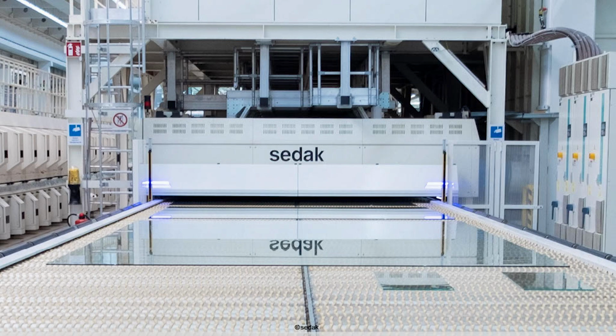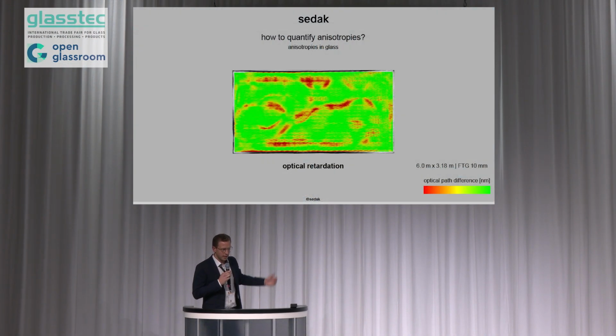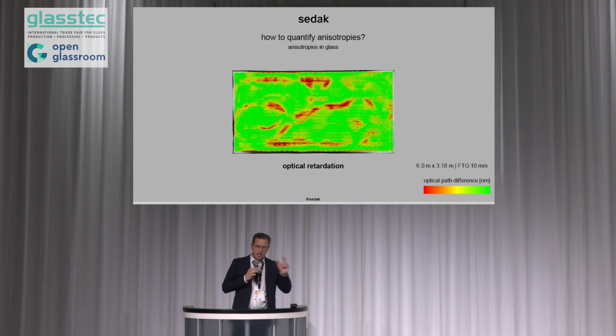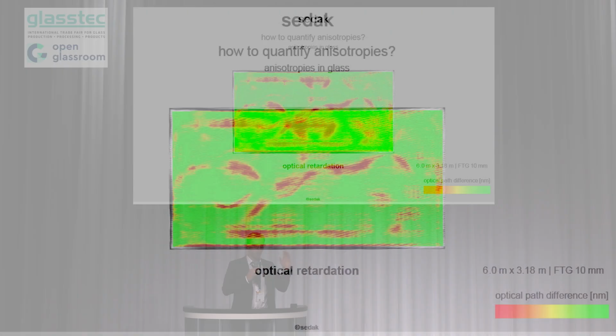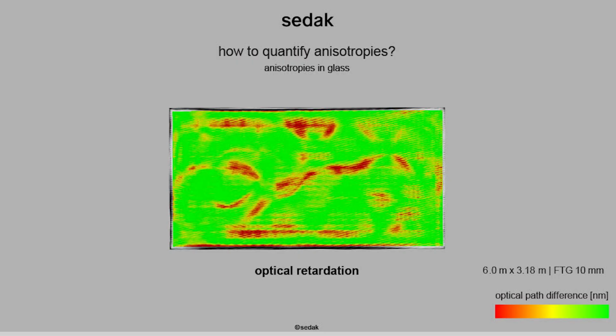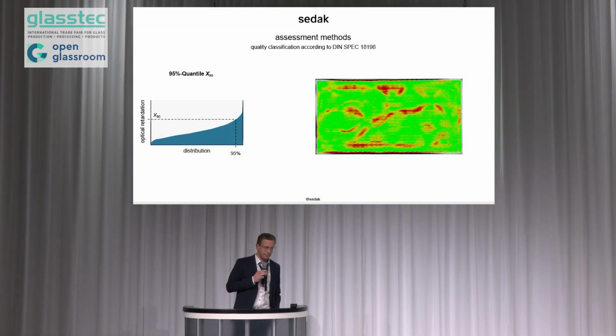Anisotropy inline scanners are nowadays really common, and they allow for the quantification of these anisotropies in glass. They determine the optical retardation all over the surface of the glass and do a continuous measurement. They can do it even for glass in 20-meter lengths. The two different measurements are then combined to give a precise quantification all over the surface, so we have a reproducible result for each glass panel. And here we see red zones, and these highlight increased optical retardation and therefore visible anisotropies.